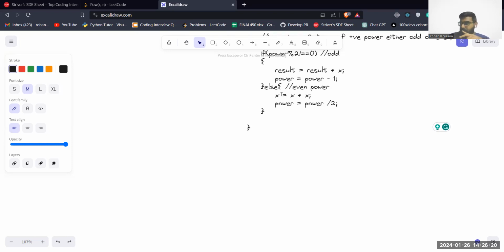Great. Now that I've come out of the else, sorry, my while loop has done its work. Now I check that if n is lesser than 0, if it was a negative value given initially in the question, I'll say result, just get divided by 1. Is this what we require? And at the end of the day, just return result.